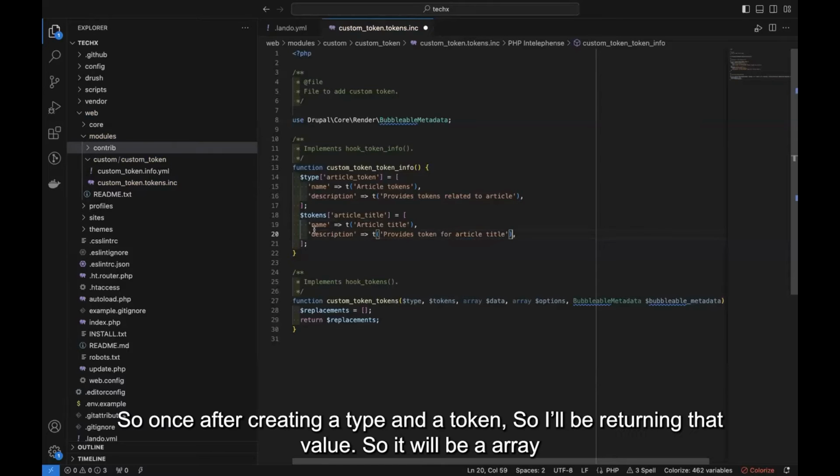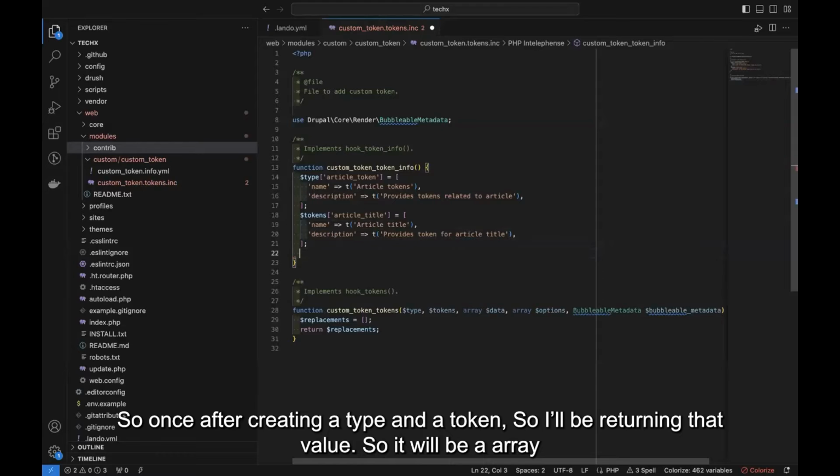Once after creating a type and a token, I'll be returning that value. It will be an array return.